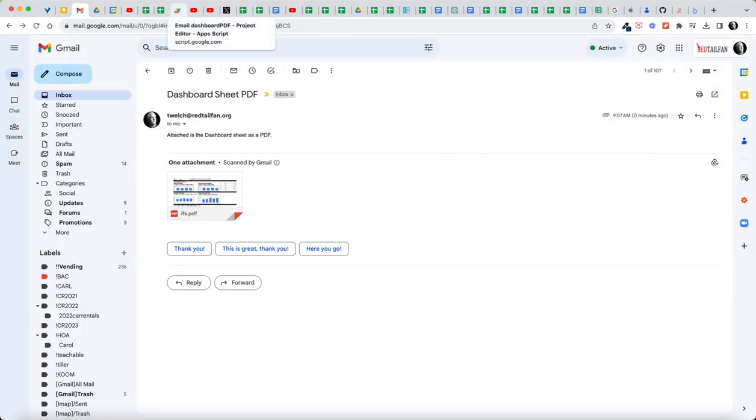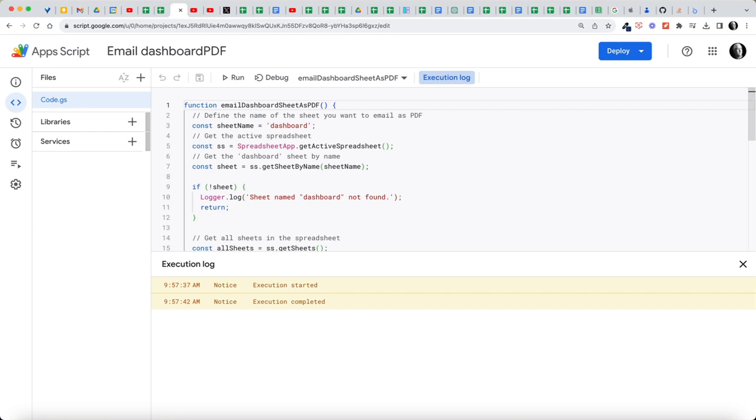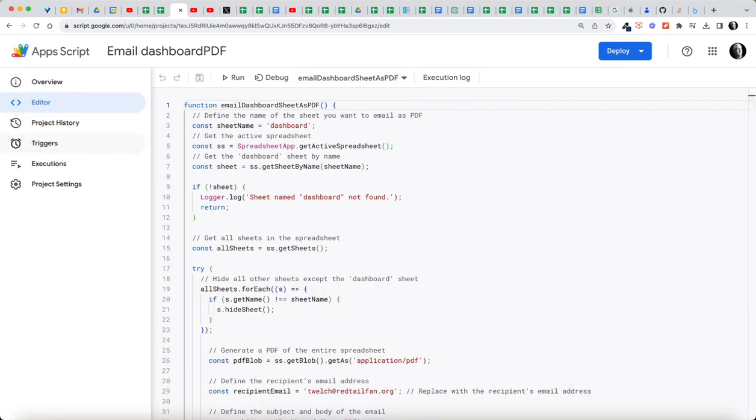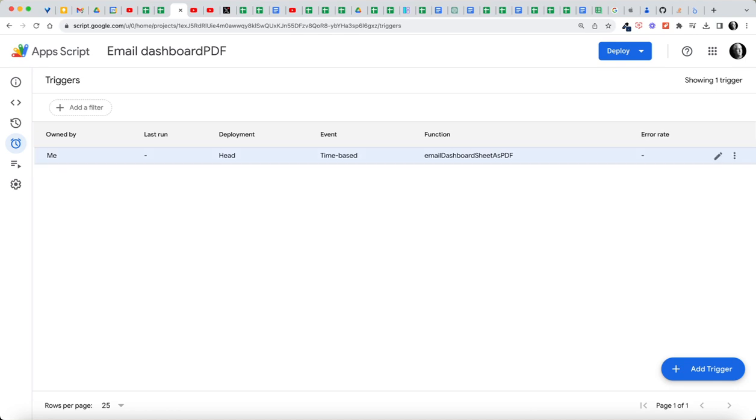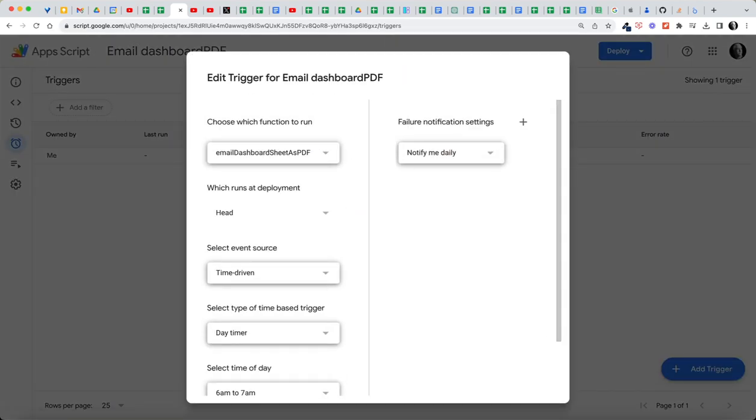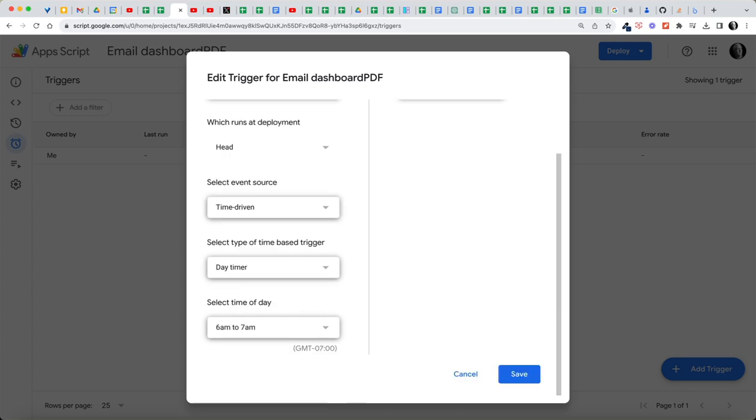And the way I set that up to show up on a daily basis is I come here to the triggers. I've already set this up as well, but let's open it up and edit it and see what it looks like. So we're going to run the function emailDashboardSheetAsPDF. It's a day timer, time-driven.